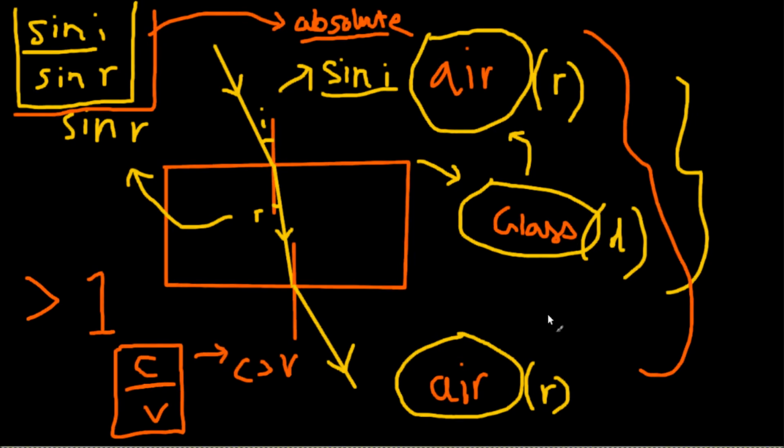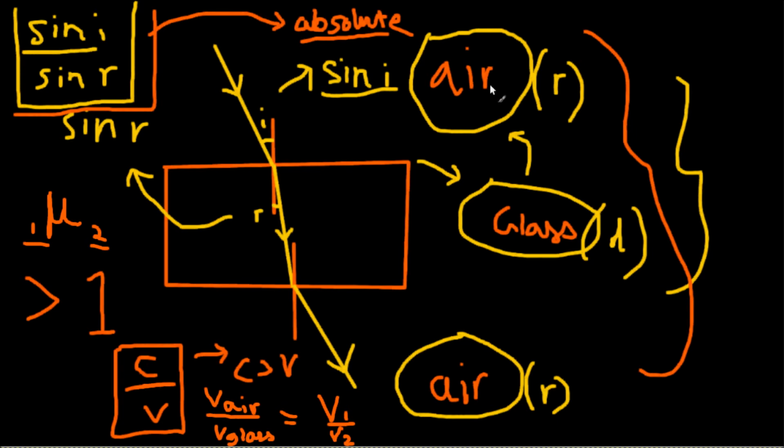Now, if you look at this, it's C by V, and C is, of course, the velocity in air. If we compare it to our diagram here, it's C over V of glass. So you can see that it's actually equal to V1 by V2, where V1 is the first medium, and it's coming from V1 to V2. Also, the notation for this, we said, is mu. So what we write it as is mu 1, 2. 1 is where it's coming from, 2 is where it's going to.